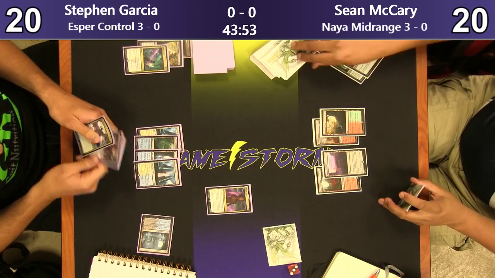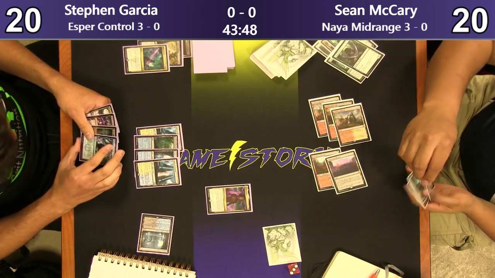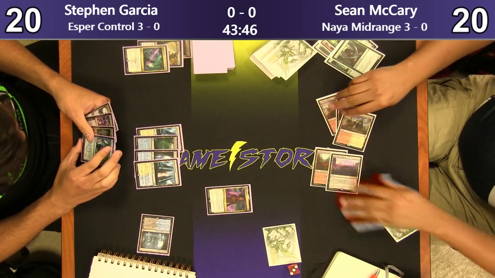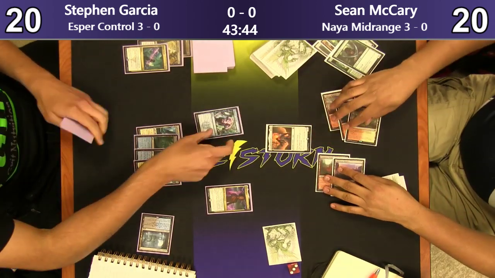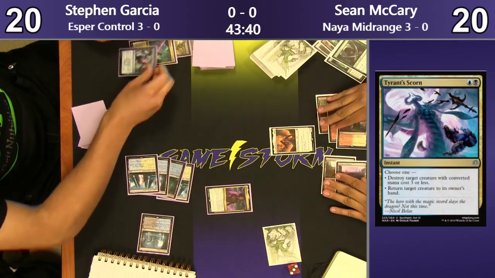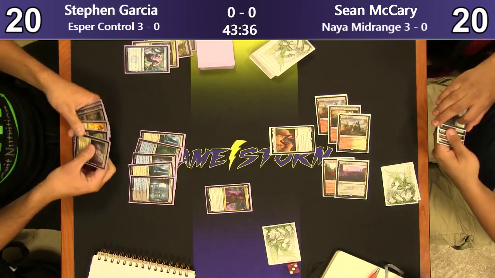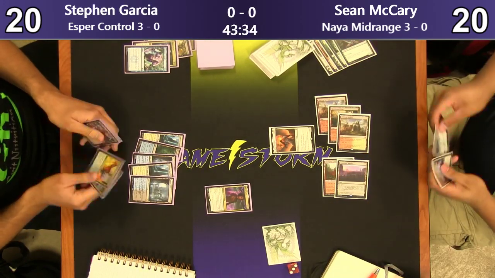What's that? It's a Scorn card. I forget what it's called. Tyrant's Scorn. Oh, okay. What does that do? I've never seen it. Destroy target creature with converted mana cost 3 or less, return creatures. Oh, that's awesome. Yep. I like that a lot. Ooh, Lyra, baby.